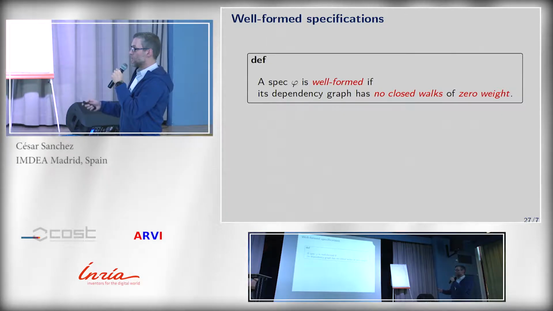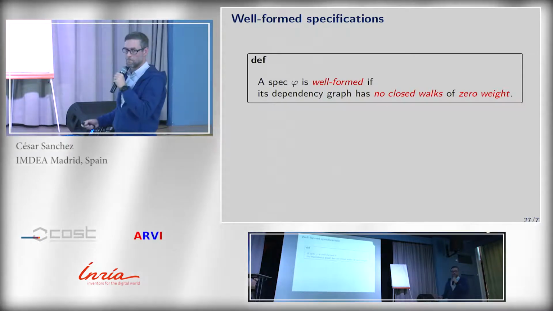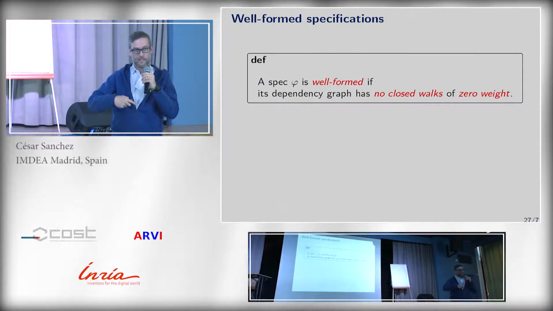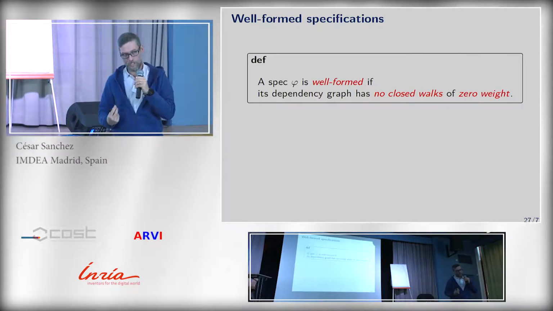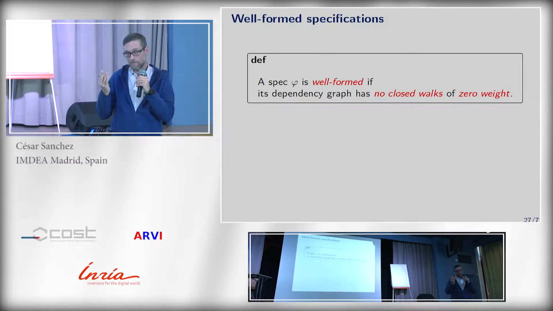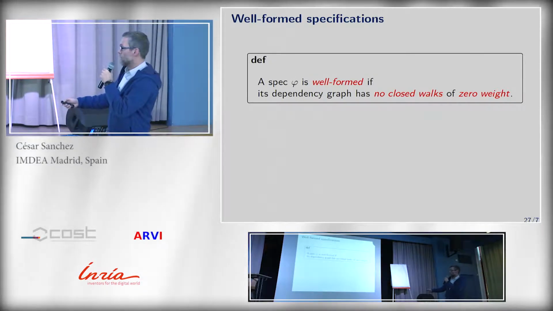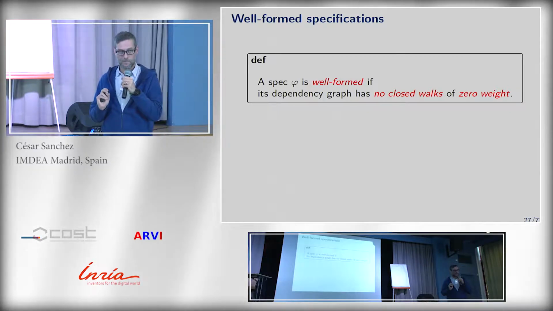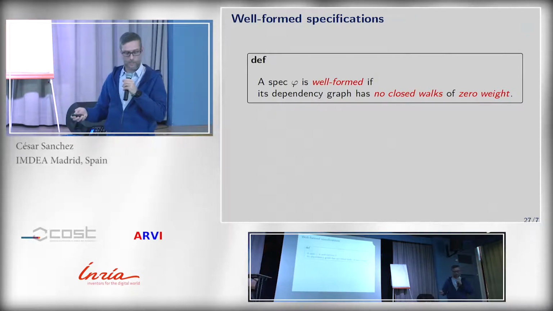Now, another definition: a specification is well-formed if the dependency graph has no closed walks of 0 weight. First, let's think what this means. A closed walk means that you may need yourself in order to evaluate yourself at the given point you're evaluating. This is the dangerous recursion. In order to determine whether S is true, I may need to know the value of S. Okay? So if you have no closed walks, then you don't need yourself. You may need other stuff, but you never need yourself. Right? And therefore, we will see that you can guarantee well-formedness by that syntactic check.